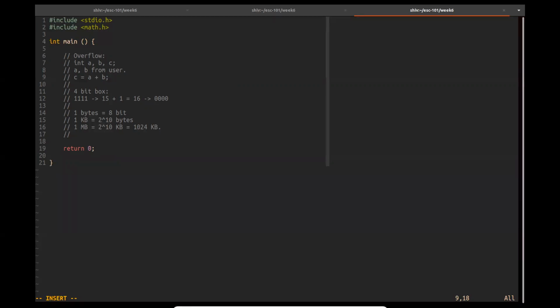But I guess this should work. Why was it not working? This should work, right? Because according to mathematics, if A plus B is lying in this range, then we can subtract A from all sides, and this should be the range for B. But there is another inequality also, that B is from int min to int max. That inequality we also have to take care of. So that is why it is breaking.